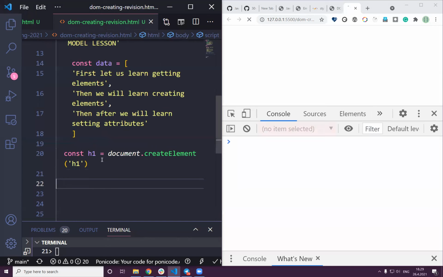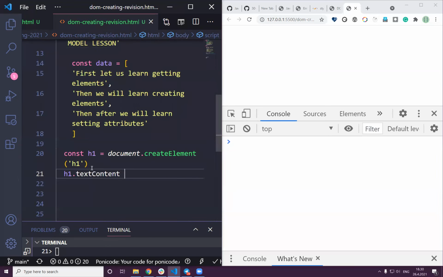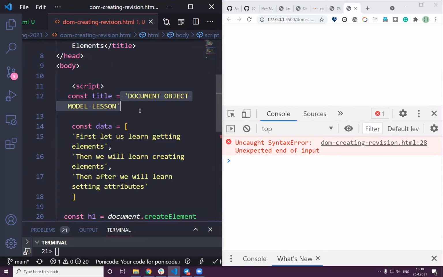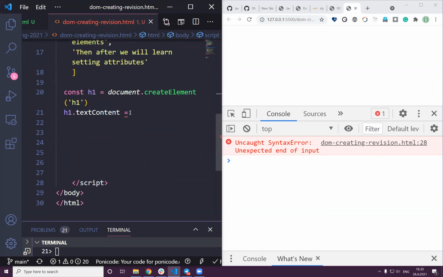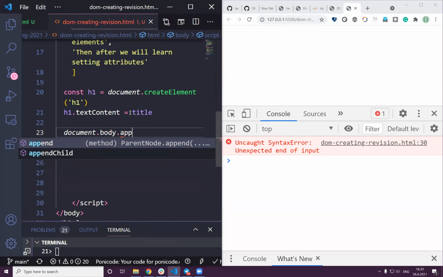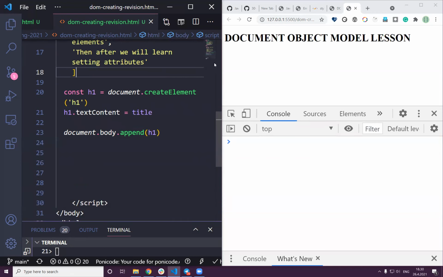But before we append it, it should have content. So h1 dot text content. I want the text content to be title. Then document dot body append h1. I am appending the child.